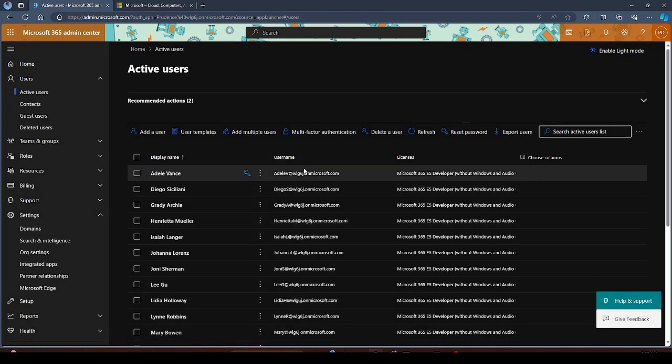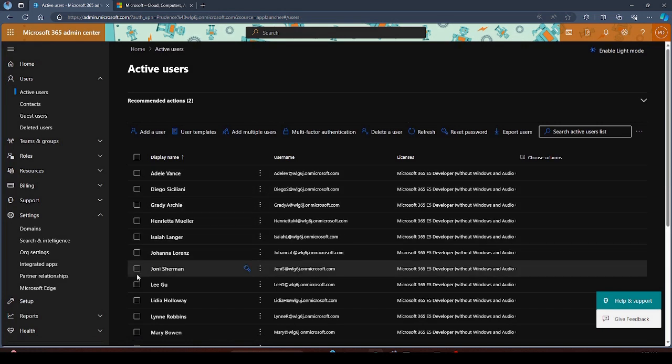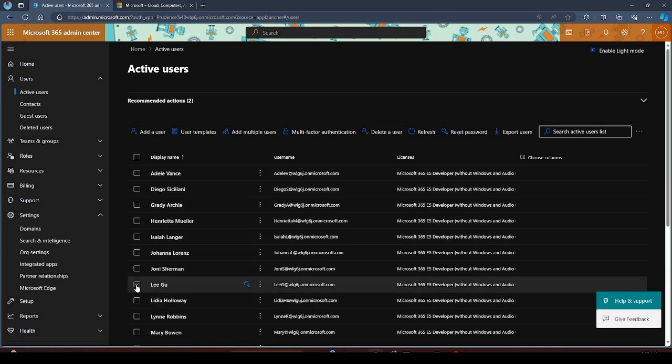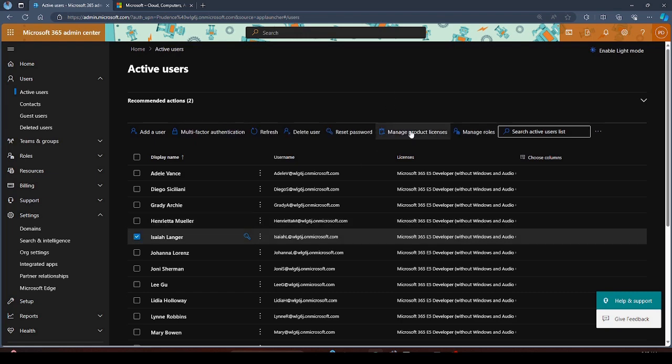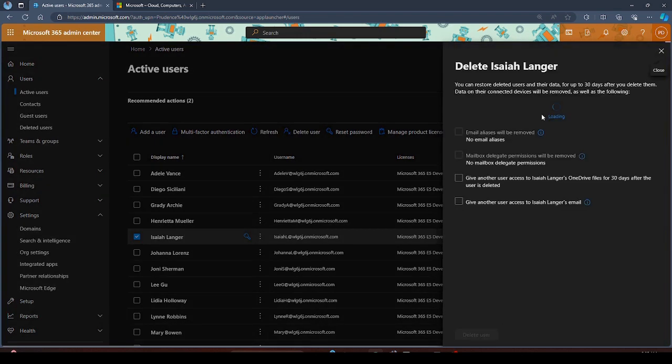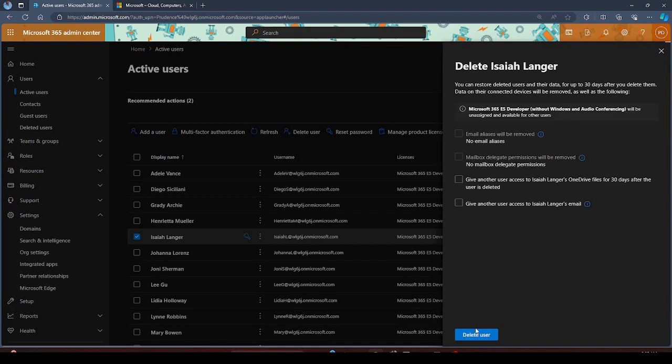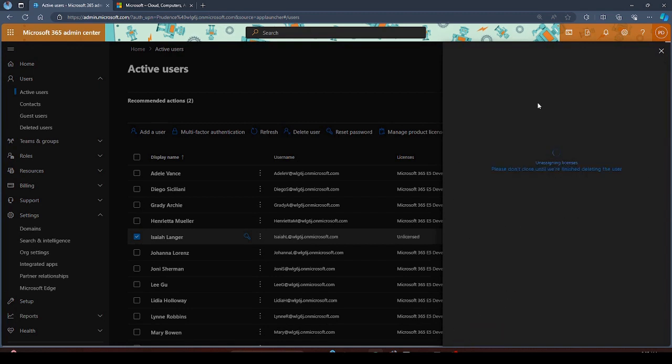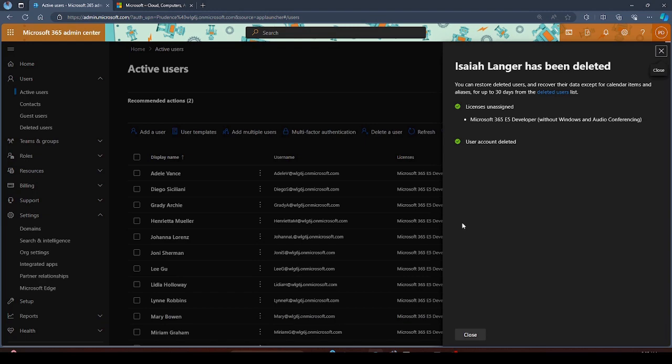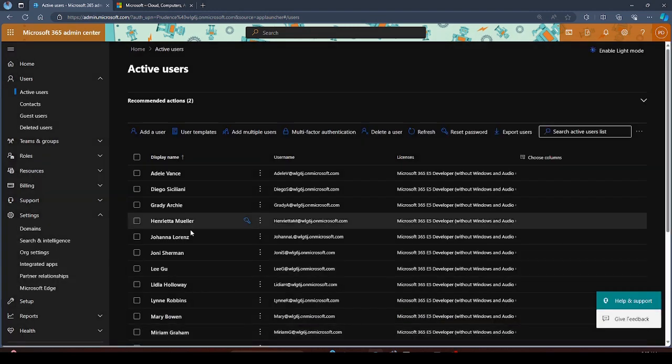That's one way. Another way would be, let's say I need to delete Isaiah. You can just click on Isaiah and come over here to delete, and the same screen pops up. You can just click delete and Isaiah is gone. So be very careful who you delete, and be very careful how you use the delete key, because some of these users, depending on how you delete them, you may be able to get them back, but if you leave them there for too long, they may be deleted for life. Okay, so that's gone as well. So Isaiah is out of the picture.